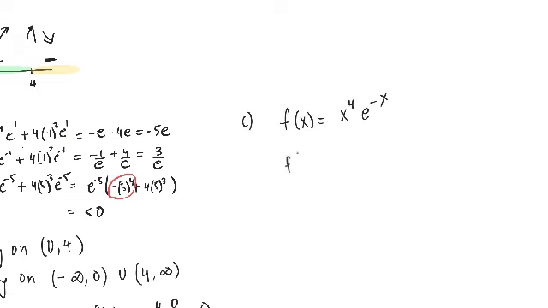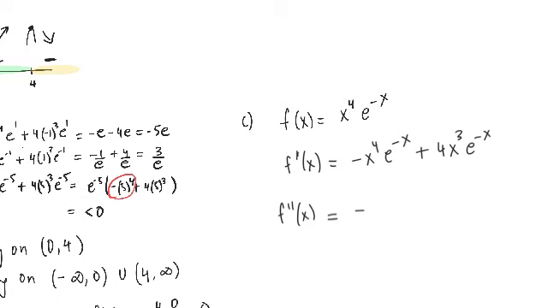And then f prime of x was equal to negative x to the 4th e to the negative x plus 4x cubed e to the negative x, right? And we factored that as well. To find f double prime, which is what we're going to need for points of inflection and concavity, you can either just use this form of f prime, which is what I'm going to do, or you can use the factored form. Either way, you should get the same f double prime.